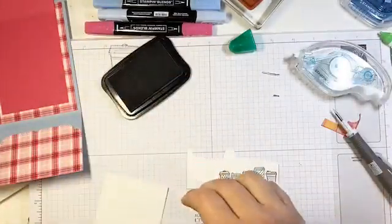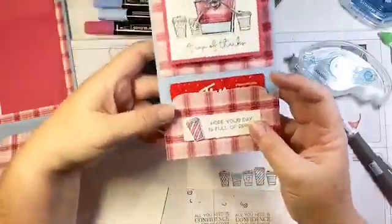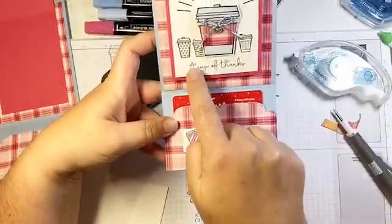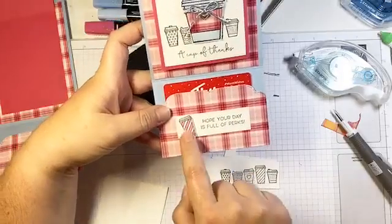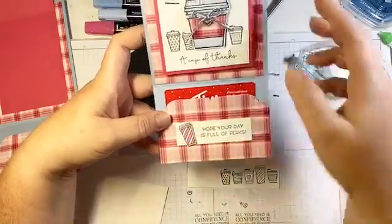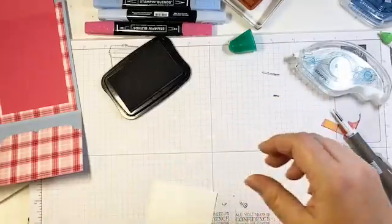sentiment, except I forgot to cut a stitch rectangle. So we're not going to do that step. Ha! I forgot to cut myself this one, but that's okay. So this is another stitched rectangle from the same die set that I used for this. Okay. And then I stamped and colored using the light Melon Mambo and the light Seaside Spray, and then cut out a little cup to add to it. Okay. This one we can, however, put on the inside of our card.